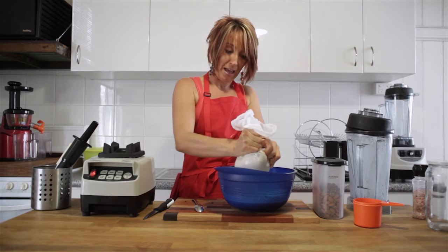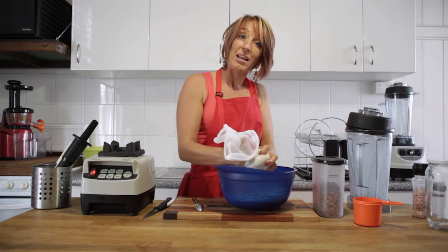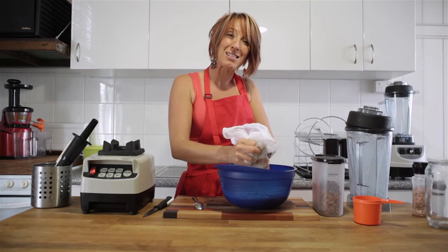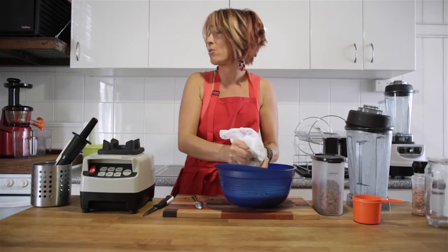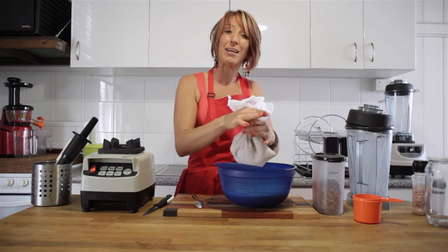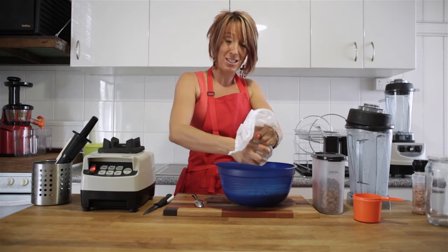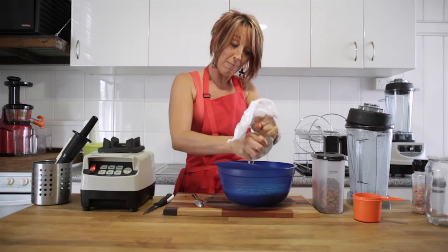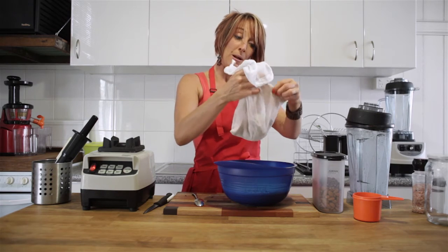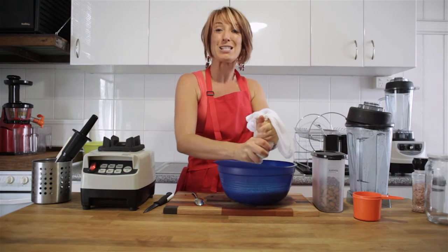You'll see it comes out nice and easily. Once we've strained that all the way through, we've got nut milk in the bowl and some almond meal left over. The almond meal waste can do a couple of different things — you can use the pulp to create things like pizza bases or bread rolls, cooked or uncooked in your dehydrator, or you can dehydrate just the pulp itself to make an almond flour which could be used in baking. So that's a great way of making a base for a gluten-free flour. We simply keep making sure the pulp comes to the bottom of the nut milk bag, then turn it and gently squeeze getting as much liquid out as possible.